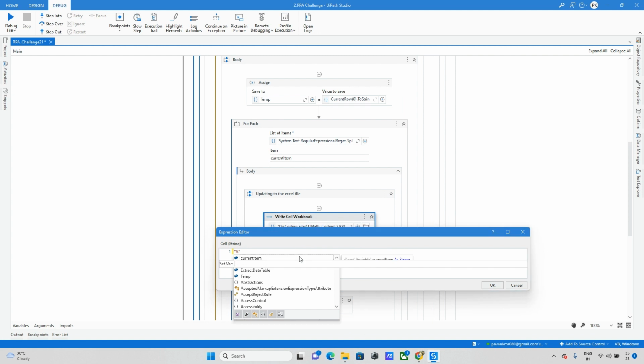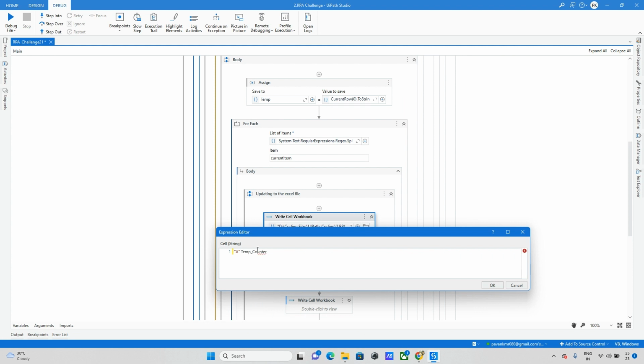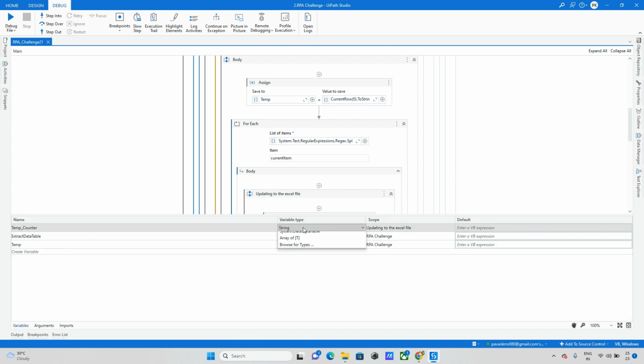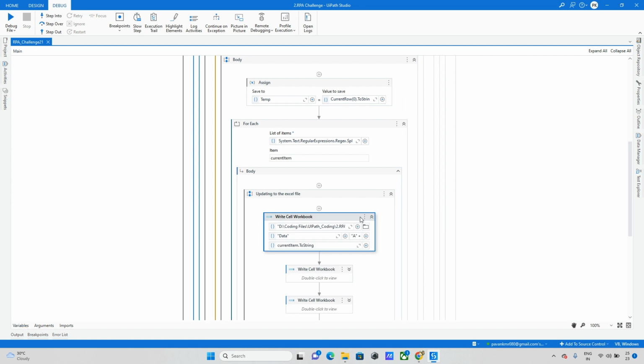Let me create it here itself and I will make it a temp counter. Plus temp counter dot to string. I will make it a string, so by default I keep it as dot to string. So it came on top of the A2 cell.